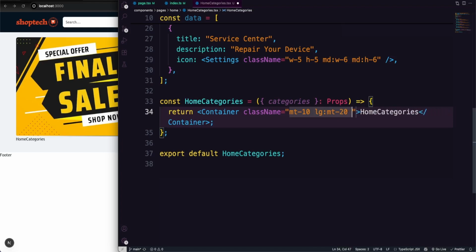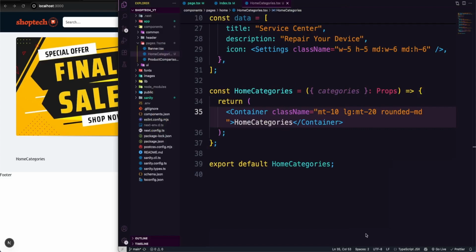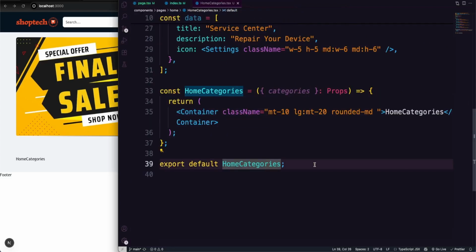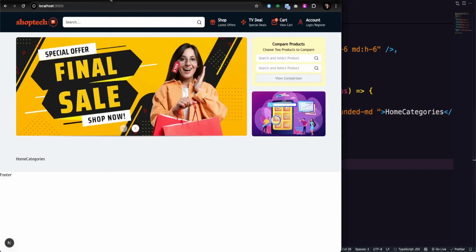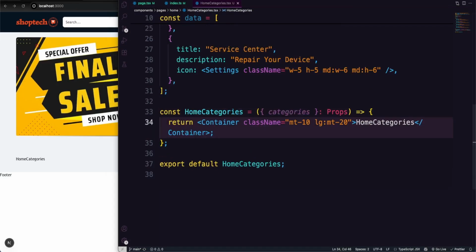Okay, cool. I think rounded MD is not serving any purpose, so we can just remove that extra class name, because we're not showing anything there.